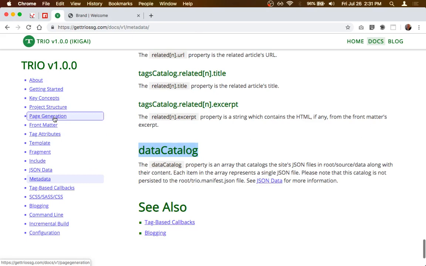And I think the learning curve is rather not difficult for Trio, especially when compared to other static site generators that make you use templating engines that you might never have used, or that make you use a full front-end framework like React to generate a static site. That's ridiculous. You don't need all of that. If you already know JavaScript, you already know CSS, you already know HTML, well, guess what? You already know 99% of how to use Trio.